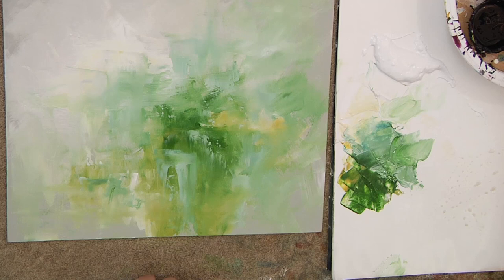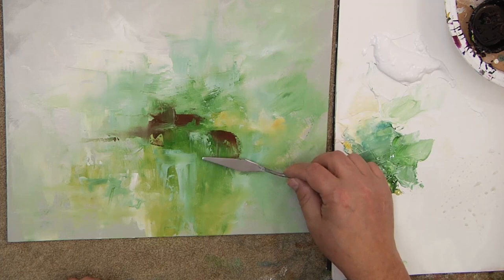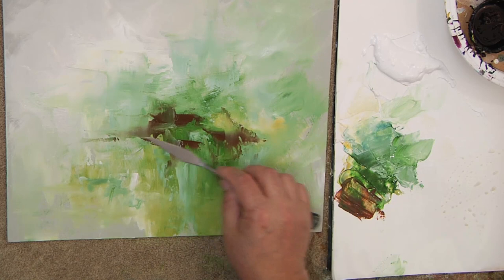Other colors that can cause some contrast in here for us. In the center of the roses is going to be like the burnt sienna type color. So I'll take a little burnt sienna. Let's move that right into this green. And let's just drop a little bit of this. This is a nice contrasting color right down in this area. And it can also be used to create like woody stems and stuff like that to roses and flowers and stuff like that. So it's kind of good to have some of this in our background.